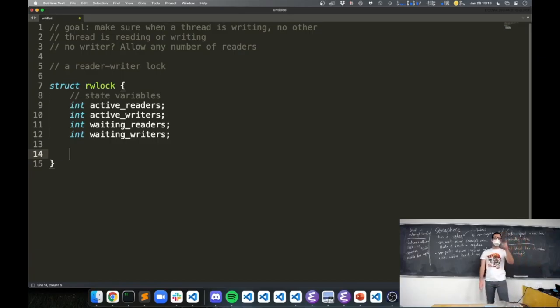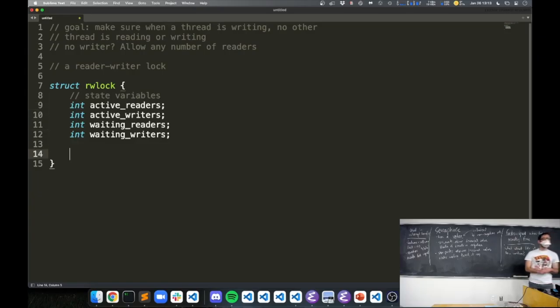Anyone recall why we need to keep track of how many readers we have when we're just going to let everyone read? An excellent question. We will see shortly, and you'll have a chance to discuss when we might need that information. And then also, why is active writer plural? Are we only supposed to have one thing that's writing? It's plural just to be consistent with these other variables. But it's only supposed to store one writer. Yes. The idea is that you have either zero or one active writer.